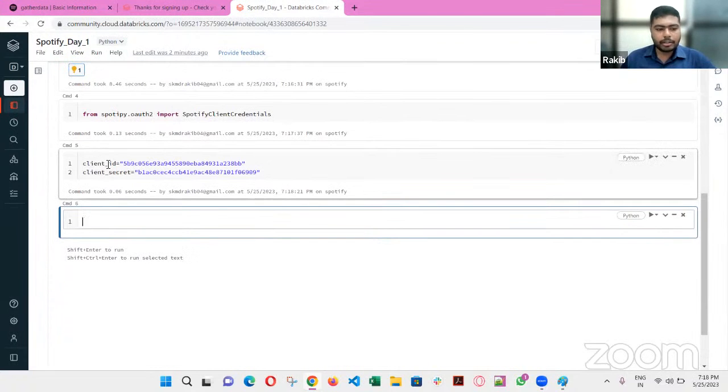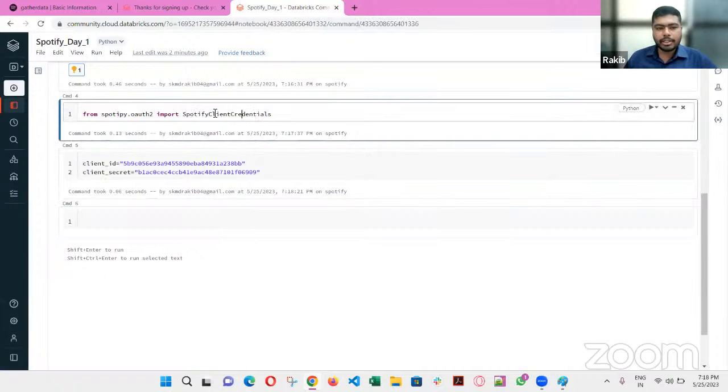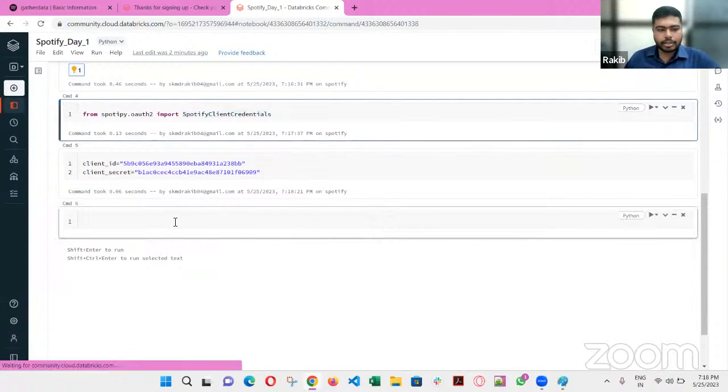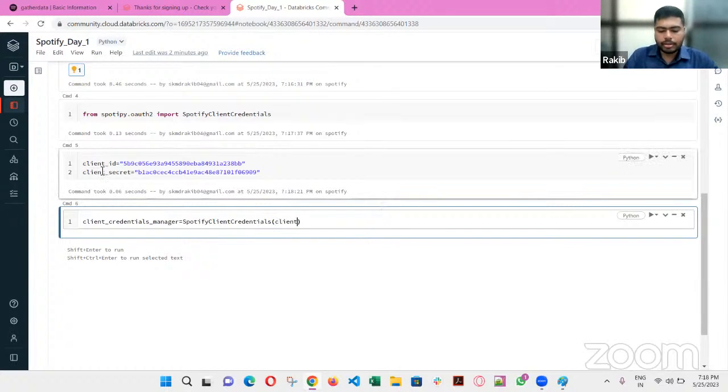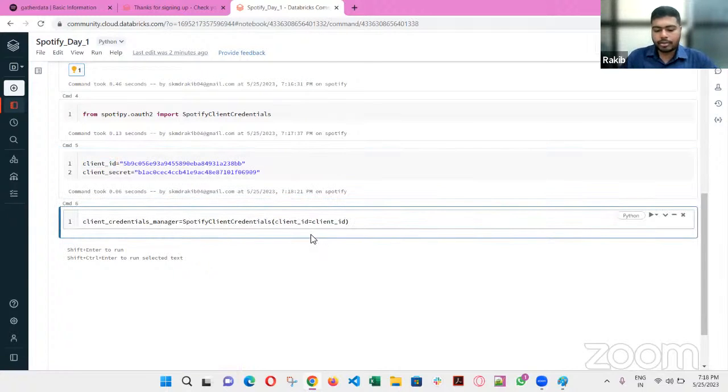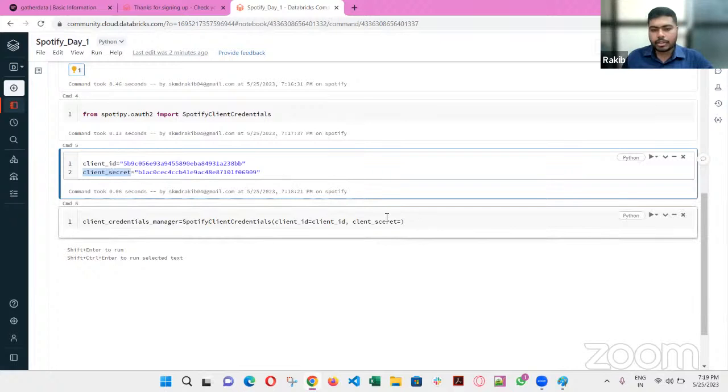We have already declared the client ID and client secret. Now we are using this class to get the data. Client credentials manager equals SpotifyClientCredentials, with client ID equal to the same client ID, comma, client secret equal to this client secret.